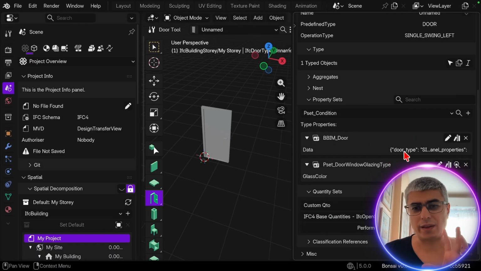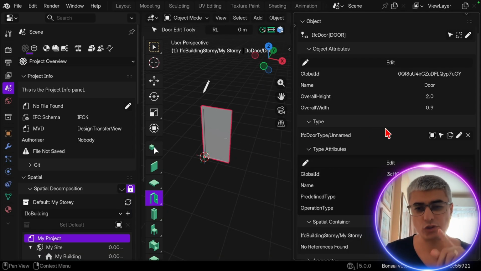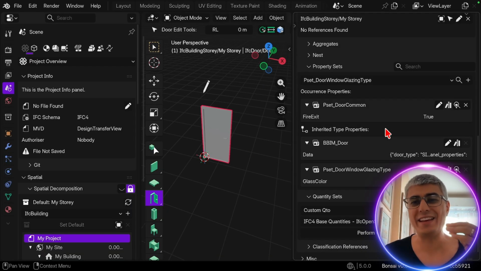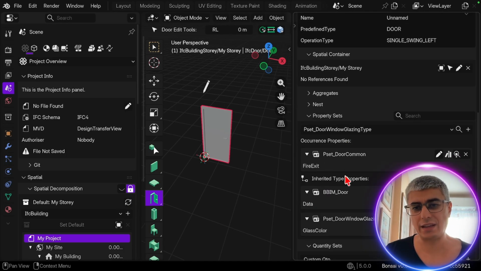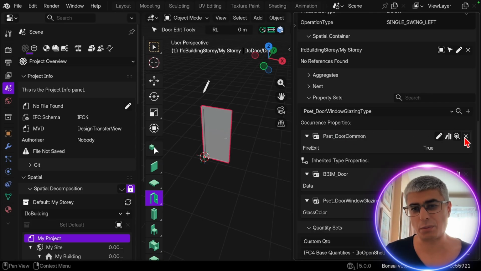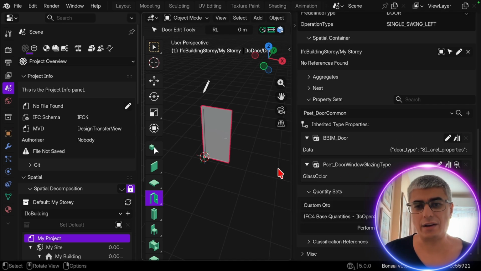And now I added this at type level. Now when I go here, I should be able to see that as an inherited type property. Yes, and like I said, here we go, inherited type properties. So it means it's not here at occurrence properties. So I'll remove that, I mean. And now we see this one here.